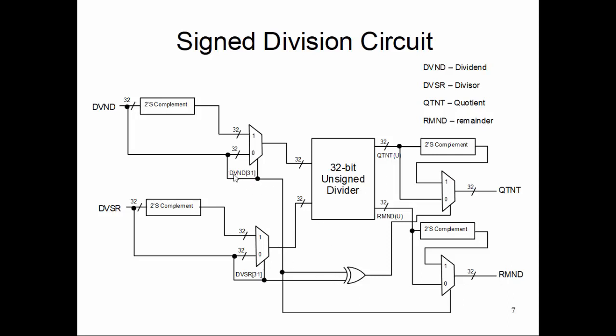So there is no XOR; this dividend MSB just acts as the selector of the multiplexer, selecting between the uncomplemented or positive value and the complemented or negative bit pattern for the remainder. That is the difference from our multiplication counterpart, where we need to deploy a 64-bit 2's complement calculation and select based on that. Here we just rely on this 32-bit 2's complement circuit and pick the quotient with the same logic as in the multiplication, but the remainder has to be the same sign as the dividend.